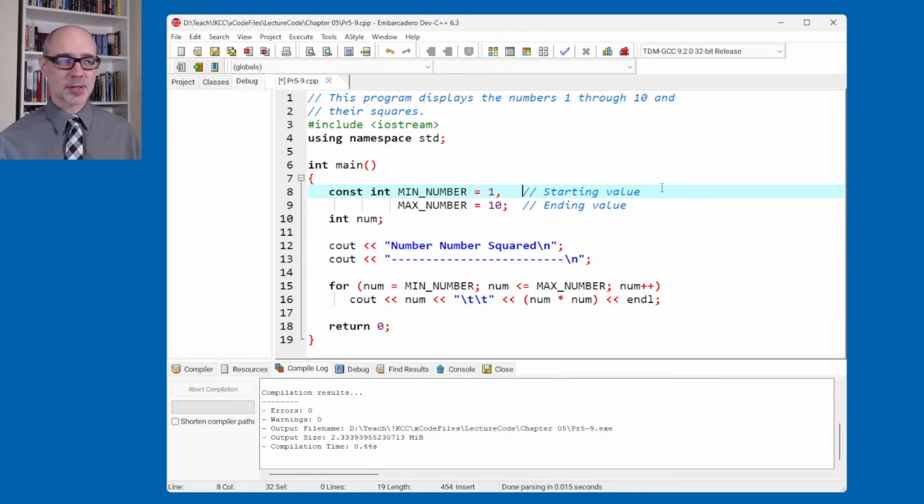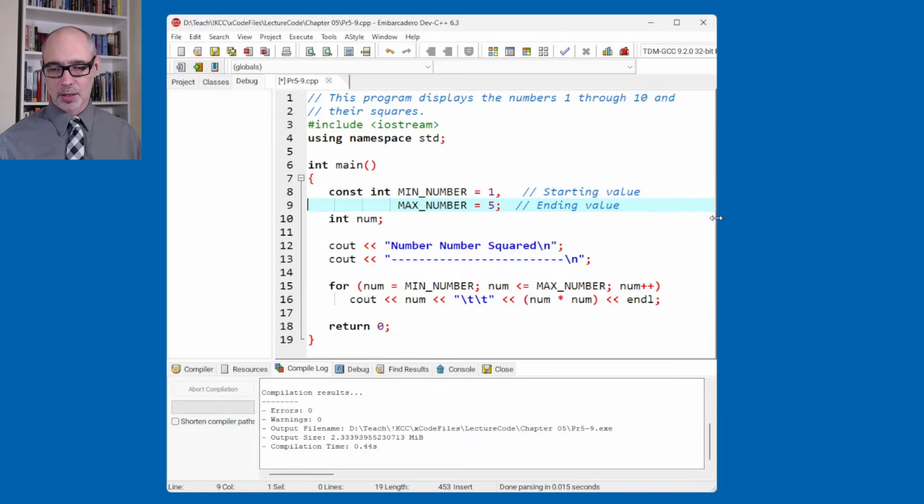But the book uses them, and I understand why for beginning programmers: the very first time you see something, it's trying to highlight, here's exactly what this is. Me personally, I would have ripped those out. But let me modify this to a smaller number, and I'll just deal with the fact that the comments are now not aligned.